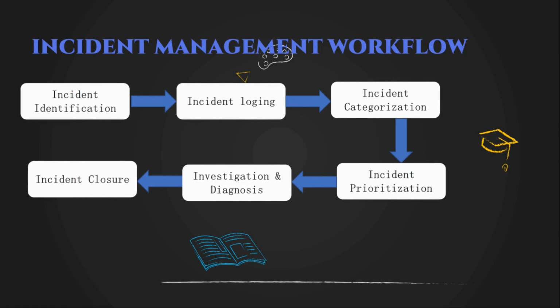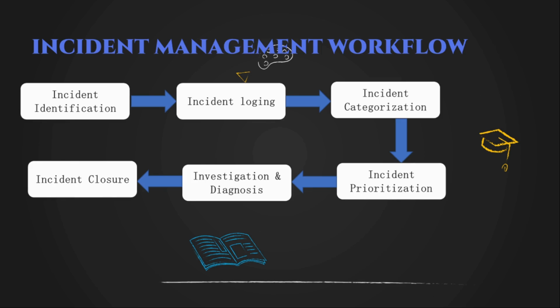First, incident identification is required. If I'm facing the Teams issue and I go to the IT team, they will try to understand what issue I am facing. Then they will log the issue. This is the request which they have created on my behalf, saying that yes, you are facing this issue. Now they will categorize the issue, whether it is a hardware issue or a software issue, what kind of issue it is. After the categorization, they will see the business impact.